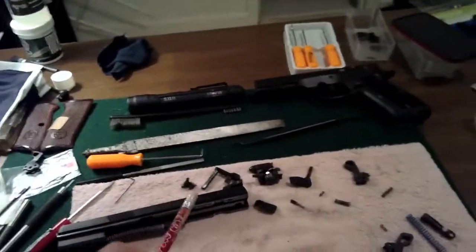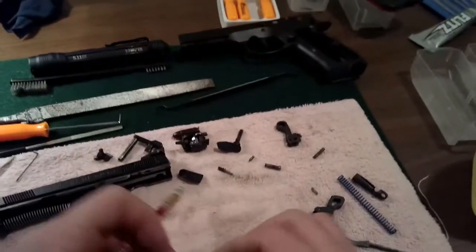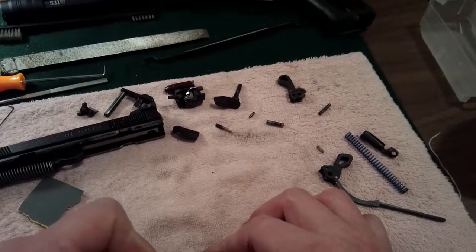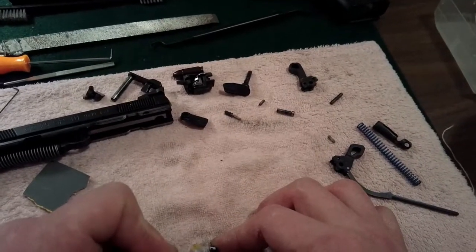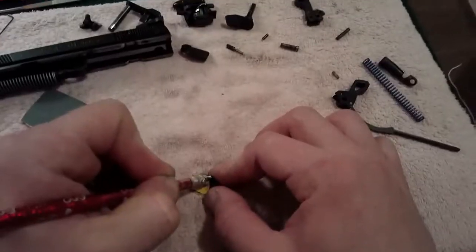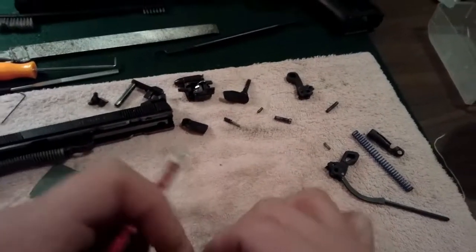Got a little, kind of like when you do a feed ramp or something like that, you can do a little pencil trick maybe. Let's use the eraser to, there's a little bit of friction.